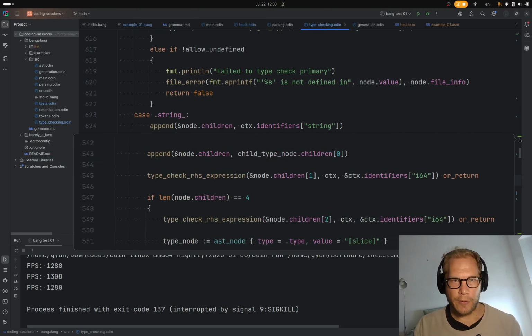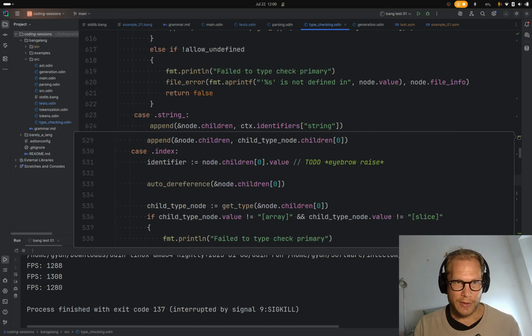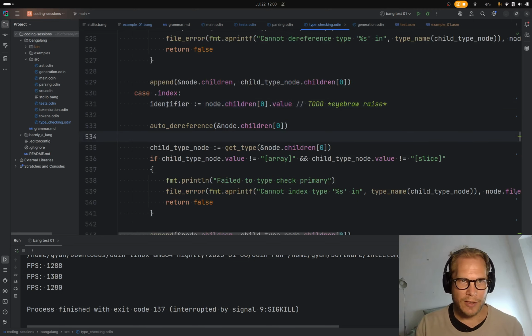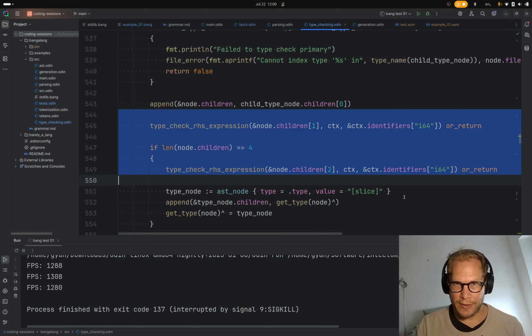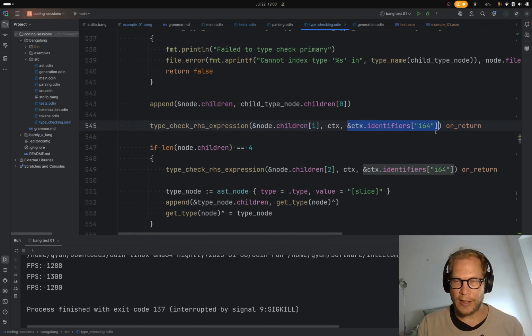The other place where we really want to change something, and this is the main motivation here, is when we're indexing. This is where we type check our indexes, and at the moment you can see we're checking against I64. So we're forcing it to be I64.